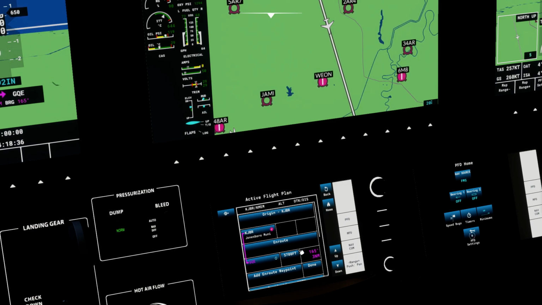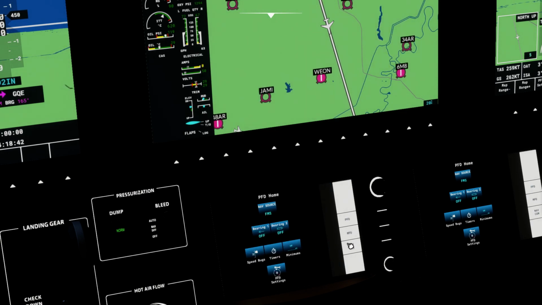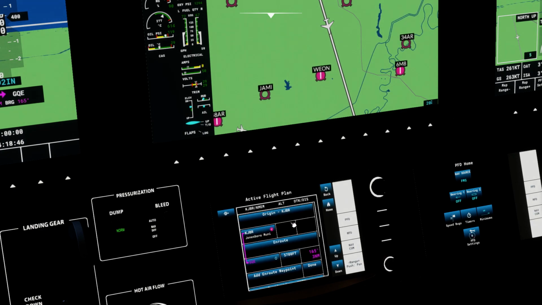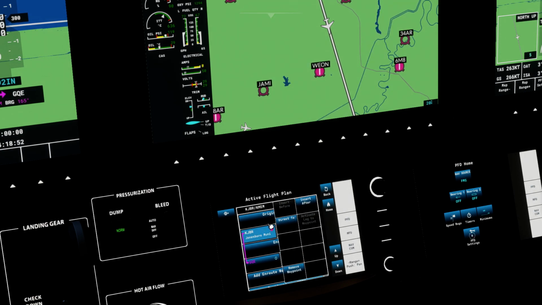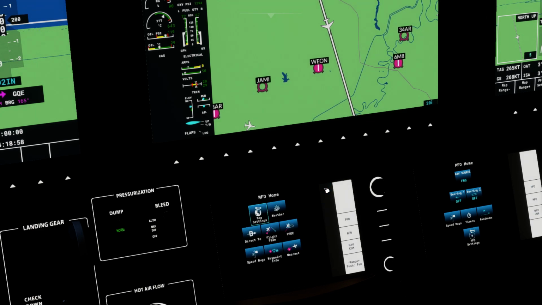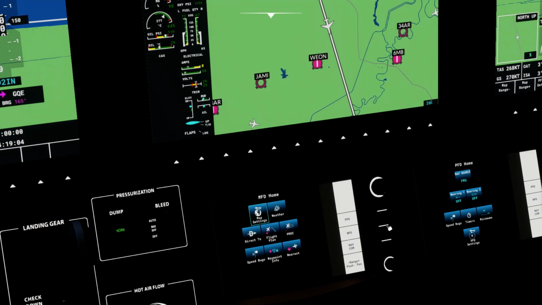See, we have the origin here, and you can change all of this mid-flight too. I mean, if we get up in the air and we decide we want to go to Nashville, click on this, hit that, and I mean, it's easy. I mean, you can always change the elevator. Really don't want to screw with this more than I have to.